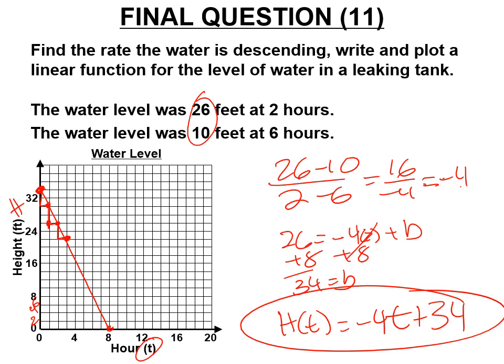If you get down, it looks, oh, that's not quite true. It actually hits a little past 8, right? Because negative 4 times 8 would be negative 32 plus 34, so at 8 it would be at 2 feet. All right, so I've got to be a little neater. I was a little too sloppy. So let me be a little neater. So it's a little past 8 there. All right, there we go. Better. So you have it just past 8, which is when it runs out of water. Okay, good luck on the homework.